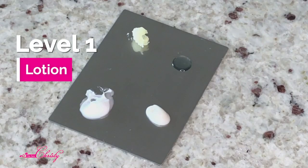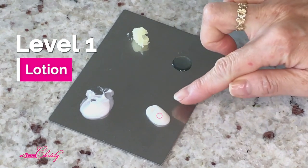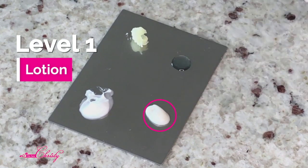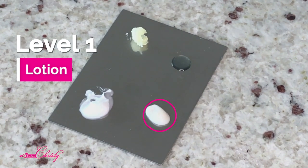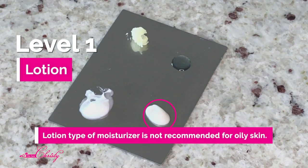I'm going to show you some textures of what these ingredient types look and feel like. Level one is a lotion — CeraVe has a similar texture. Its second ingredient is glycerin, a humectant; it also has a fatty alcohol, a balance of occlusive agents, petroleum, ceramides, and cholesterol. This would not be recommended for someone who has oily or breakout-prone skin.